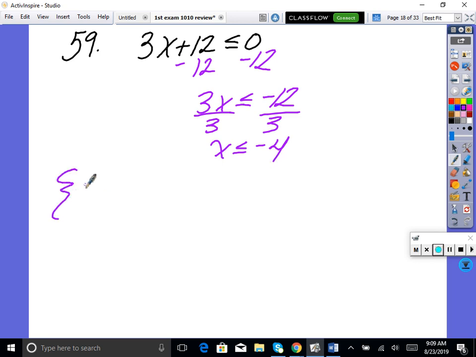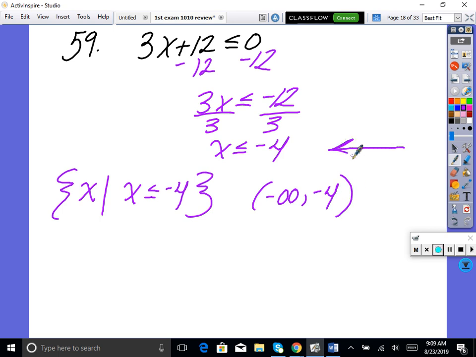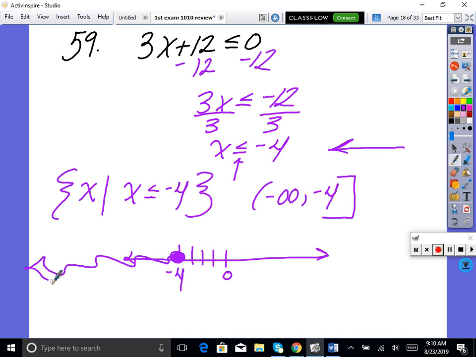There's set builder notation, the set of x such that x is less than or equal to negative 4. Then there is interval notation. So that would be from negative infinity up to negative 4, because notice the arrow's pointing that way to negative infinity. Now I just made an error because it is equal to. When we have an equal to sign, we need to make sure we include it with a bracket. And then the last and final way is to show our number line. 0, negative 1, 2, 3, 4, negative 4. And then we can have a closed circle, and our solutions go to negative infinity.